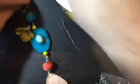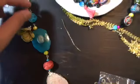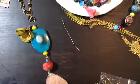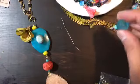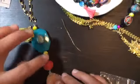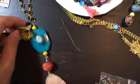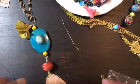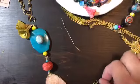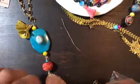Let's see what that looks like. Ooh, that might be a little too much blue. I could just end it there. I really like it there, actually. So I think that's what I'm going to do. I wanted to make sure I have enough pops of color without going overboard with my design. And so I think this combination would be ideal for ending it.